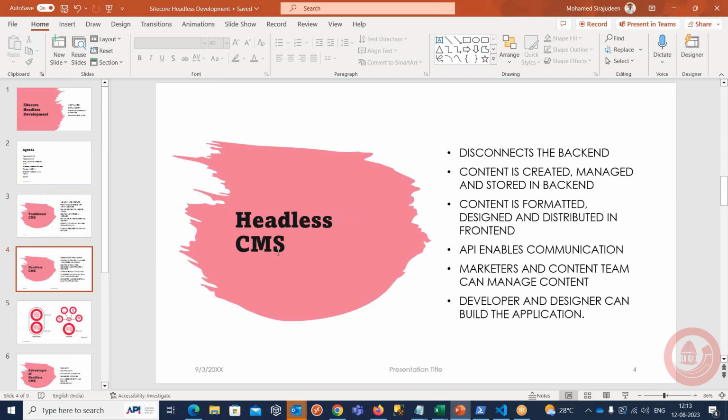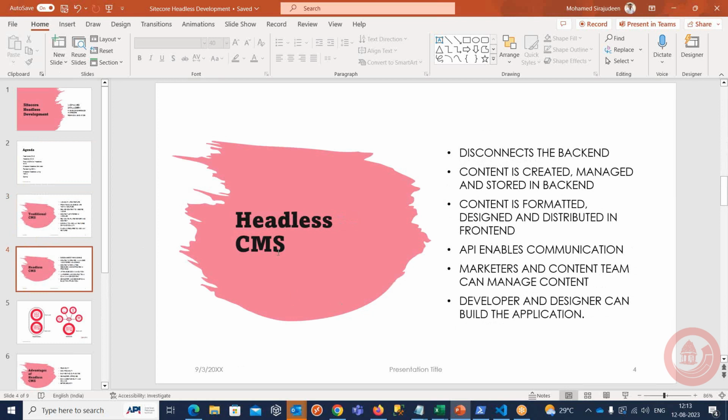So what will the backend do? In the backend, content is created, managed, and stored. But in the front end, content is formatted, designed, and distributed. Here there are two sets of manpower. For example, we have resources for the front end and resources for the back end. The backend people will focus only on the backend side, and they will work closely with the marketers on how the content is managed and how to secure that content.